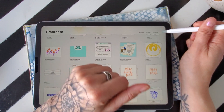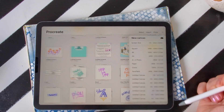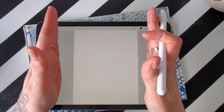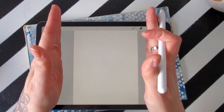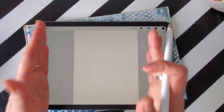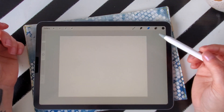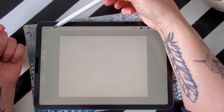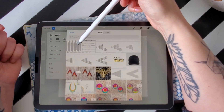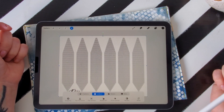You're going to have your app open. You're going to take this little plus sign over here and open a new eight and a half by eleven page. It's going to show it in the landscape — no, portrait. See what I mean? We're already into the little mishaps. So it's going to show you in the portrait orientation. We want to have it in the landscape or horizontal orientation. So you're going to go over to this little wrench, do insert photo, find the JPEG that you downloaded from my Etsy shop, and then you've got it on there.